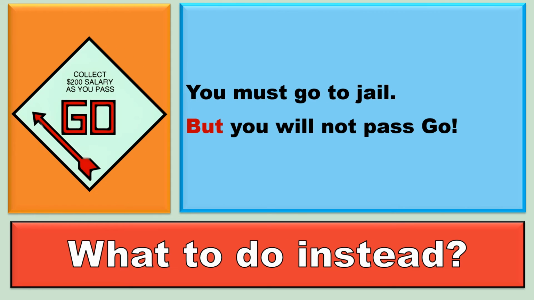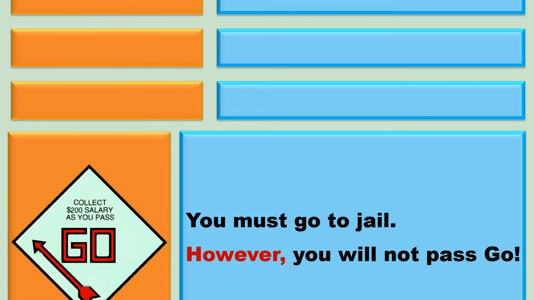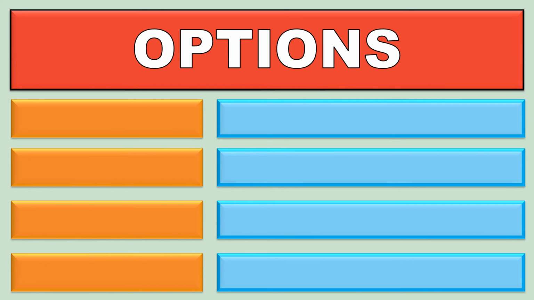That said, if you do it, you need to make a change if you catch your error. So how do you correct this? Well, here, instead of writing "but you will not pass go," you simply replace that with an adverb. "However, you will not pass go." And there's lots of options for each of the major coordinating conjunctions.